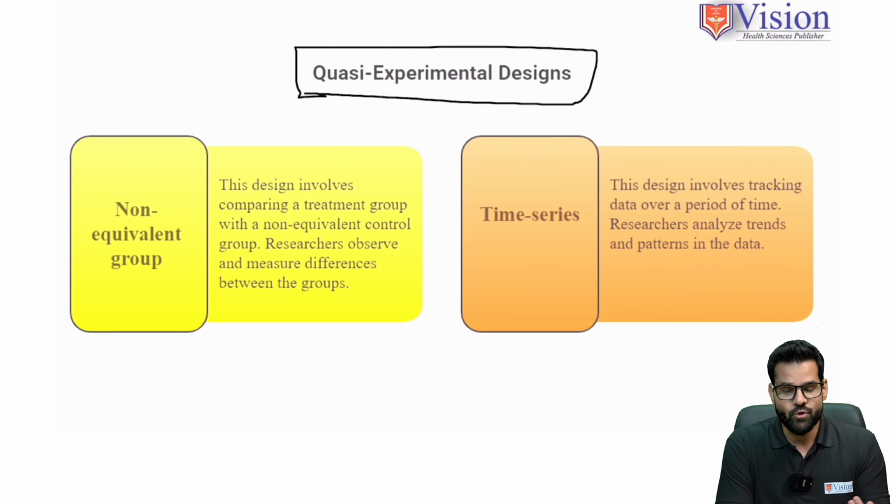Because sometimes randomization is not possible, and there are many situations where randomization is not possible. Let's say you wanted to see the effect of a specific motivational counseling among nurses working in a hospital. It would be difficult to keep half of the nurses in the intervention group and half in the control group. In such a situation, you can take the nurses of one hospital as experimental subjects, and nurses from another similar hospital as control nurses. In such situations you can apply the quasi-experimental design.